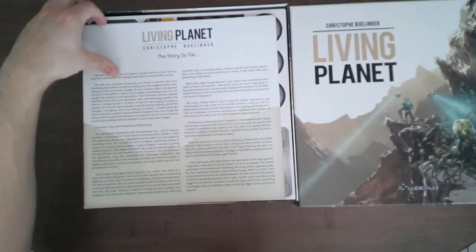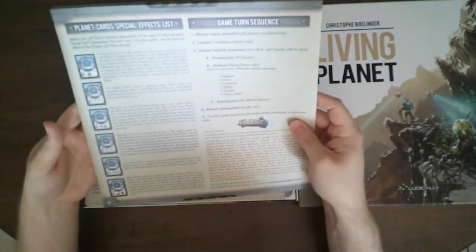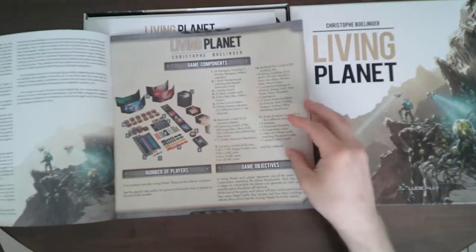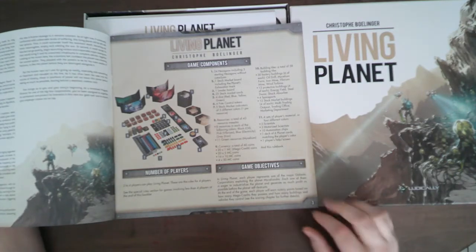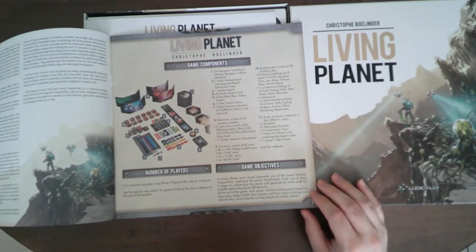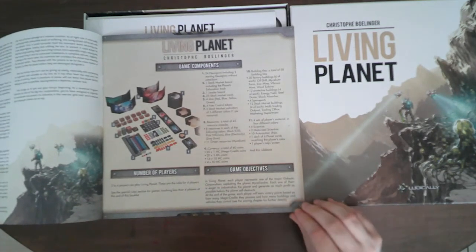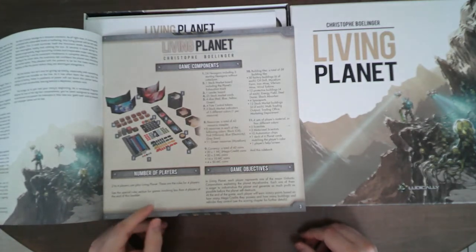So we've got the story so far. This is the rulebook. Turn sequence and effect list on the back. Components. You've got the game objectives, which were mentioned on the back. At the end of the game, each player will earn victory points based on how many mega credits they possess and how many buildings and vehicles they control. So these rules are for 4 players. See the special rules section for games involving less than 4 players at the end of the booklet.